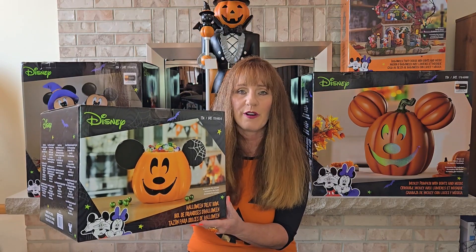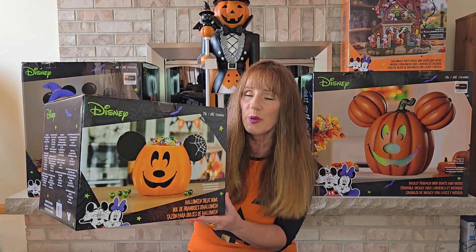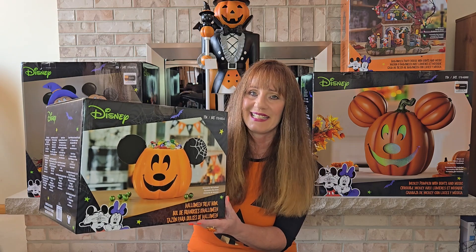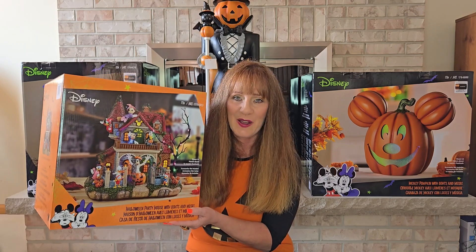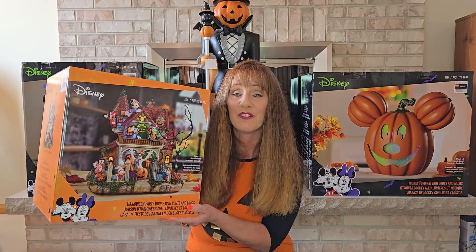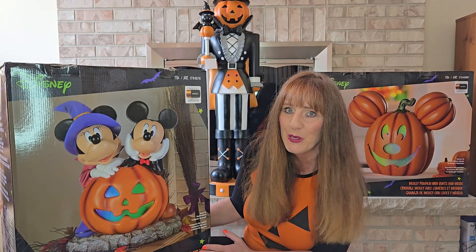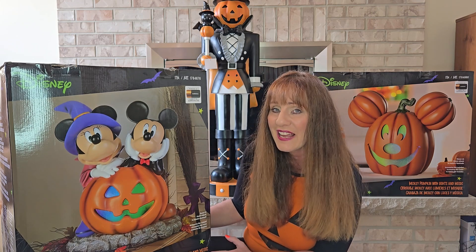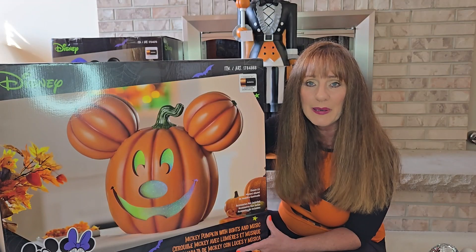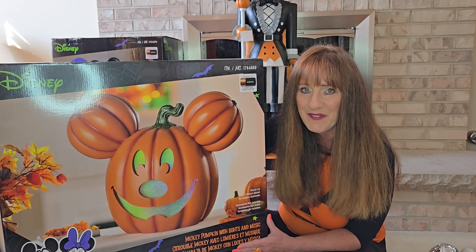The next four items are from Costco and I'm so excited for them. This is a Halloween treat bowl that I got — at $24.99 it was an excellent deal and it'll hold a lot of treats. This is an adorable haunted house with all the Mickey characters on it — I got it on sale for $69.99. Mickey and Minnie are so cute hiding behind the jack-o-lantern. It plays music and it even lights up — I got this one for $99.99 also at Costco. Wrapping up my Mickey Disney decor, I got this light-up jack-o-lantern and I think this one's my favorite.